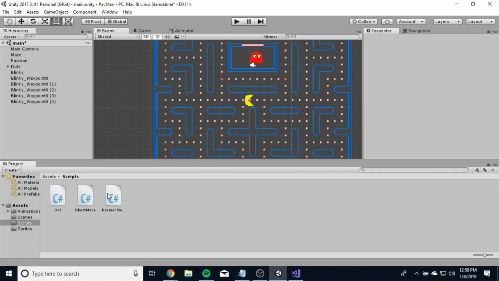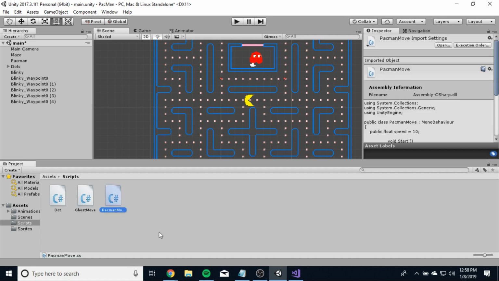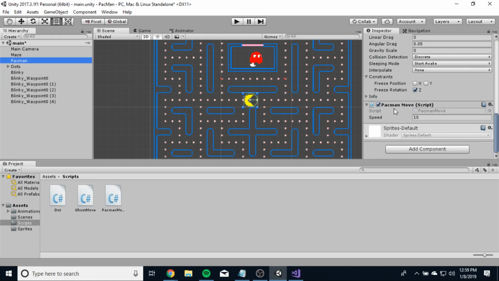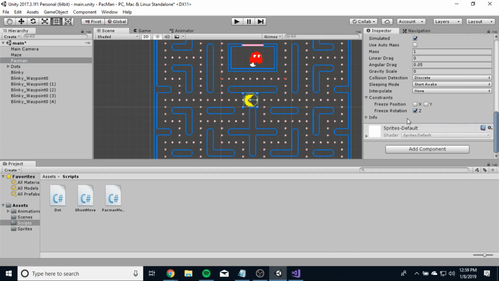So all I have to do to attach this PacMan script to my PacMan object, there's a couple ways I can do it. The easiest way is to grab the script, drag it up, and drop it onto my PacMan object. That's pretty simple, right? Now when I look down here, I have my PacMan move script attached to it. But let me show you the other way to do it as well.